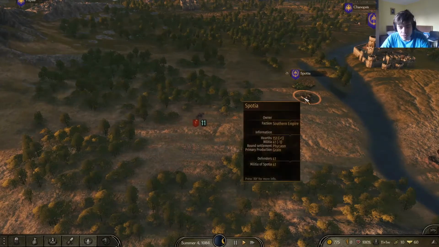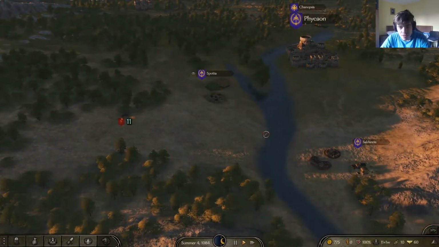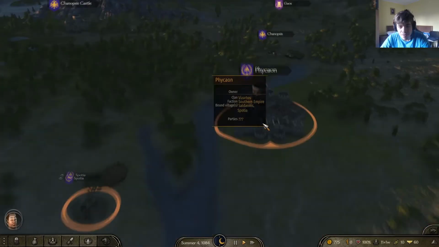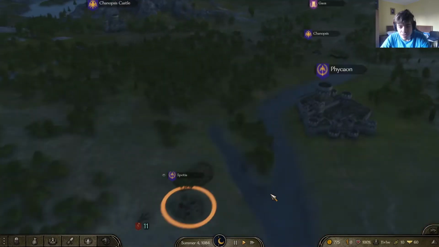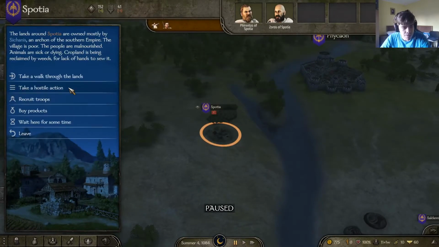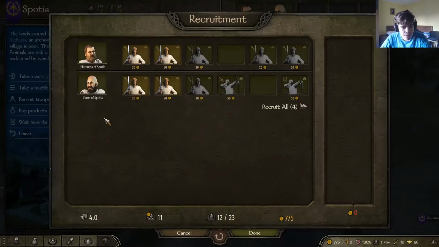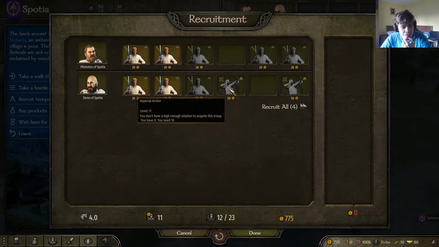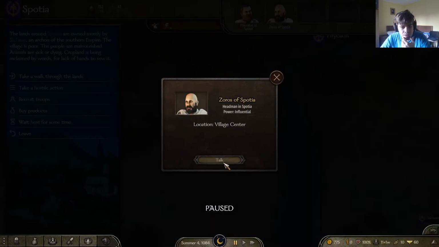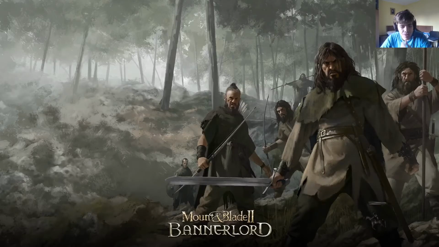Caravan. We cannot cross rivers. Oh, we'll have to walk around it. What are these guys doing? Why can I not have enough relations to acquire this troop? Let's try and talk to them. Maybe.